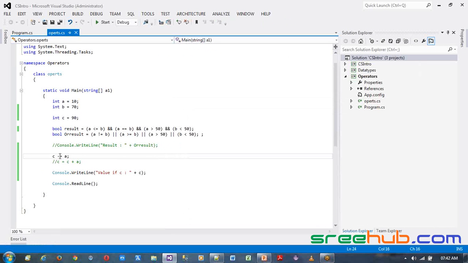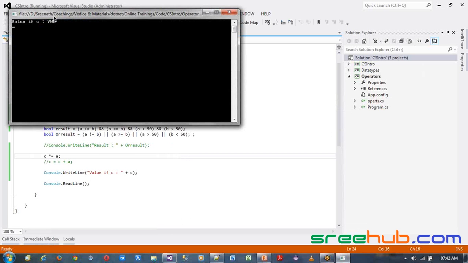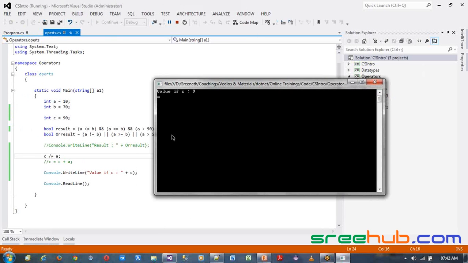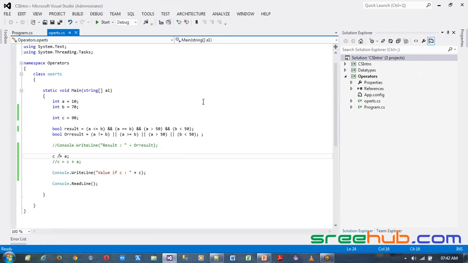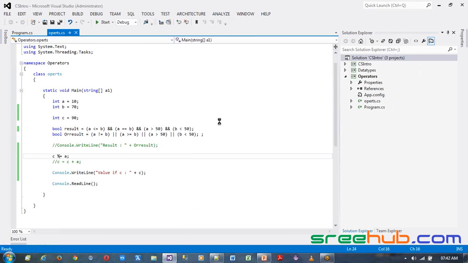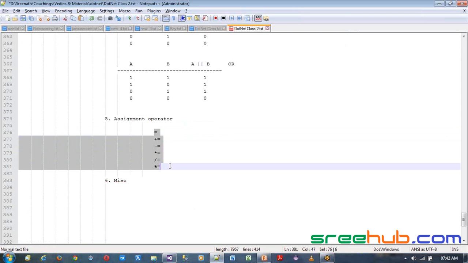Same way, multiplication will multiply your 90 and 10, and it will give you 900. Same way, divide, which is C divide by is equal to A. Same way, do a modulo operation. Now you can see if you do a modulo operation, 90 divided by 10 divides perfectly and it will give you a remainder of zero. So these are the assignment operators which we have.